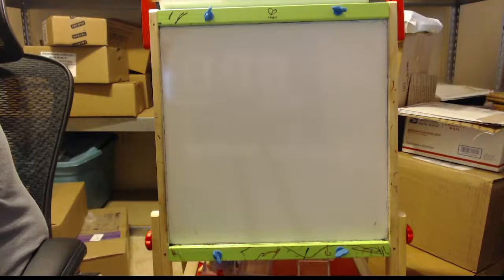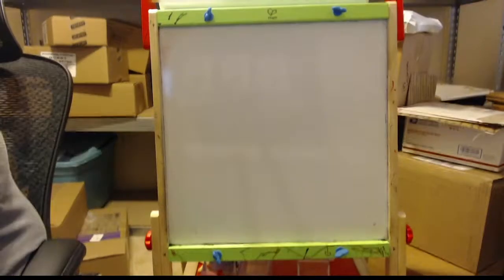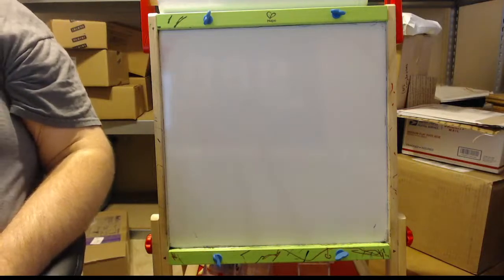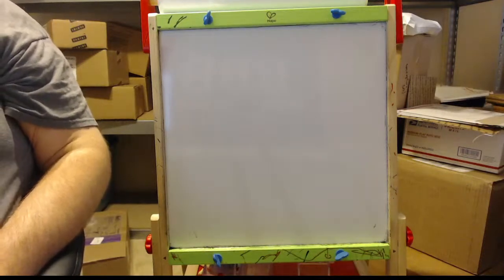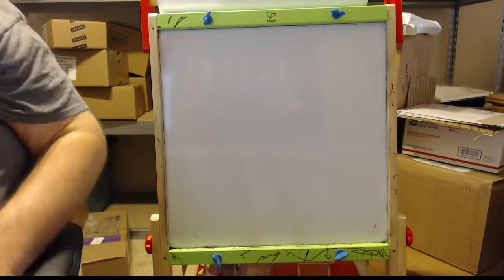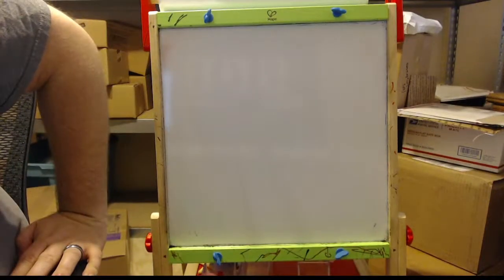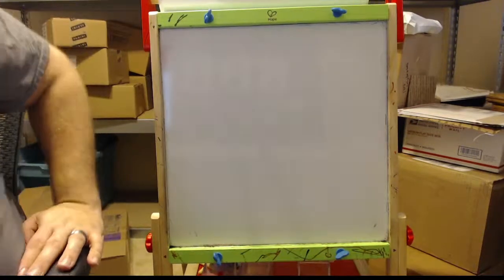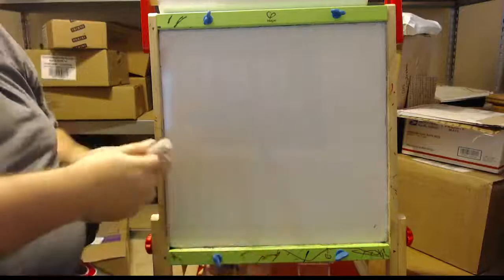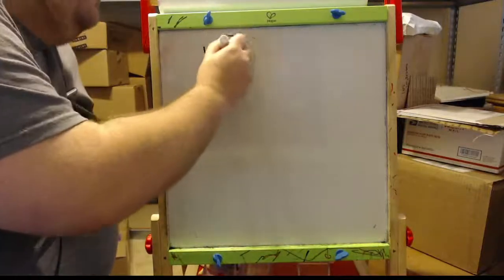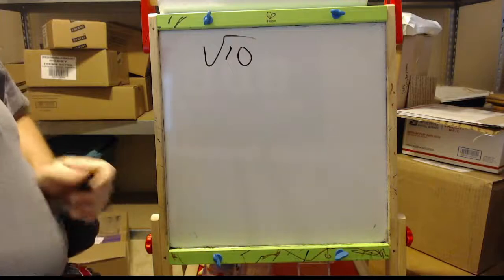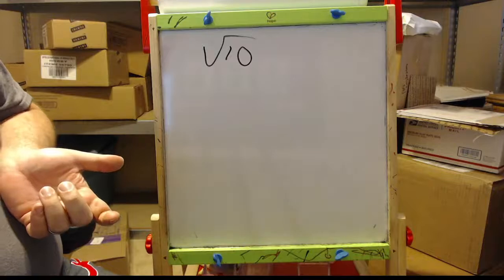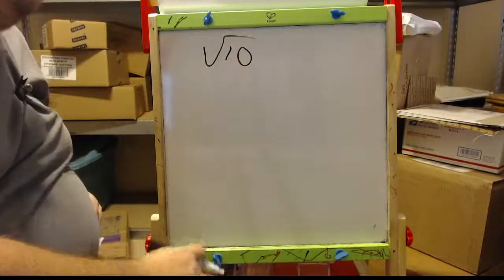Yeah, I mean, there's no set way to do a square root if it's not a perfect square. If I said to you 146, what's the square root? So if I said to you, what's the square root of 10? Right? What's the square root of 10? Well, 10's not a perfect square.